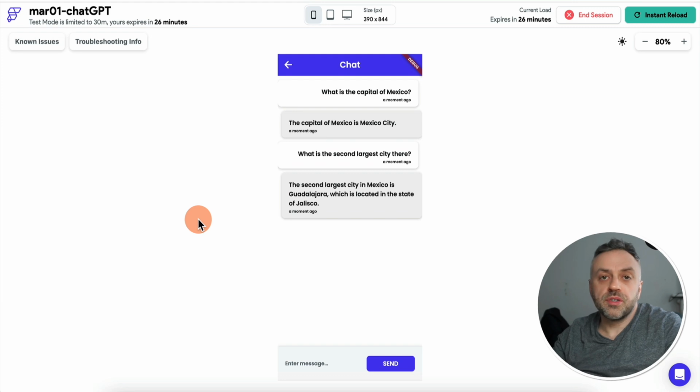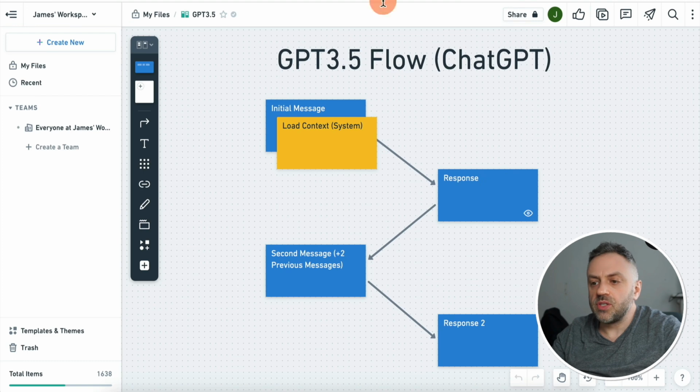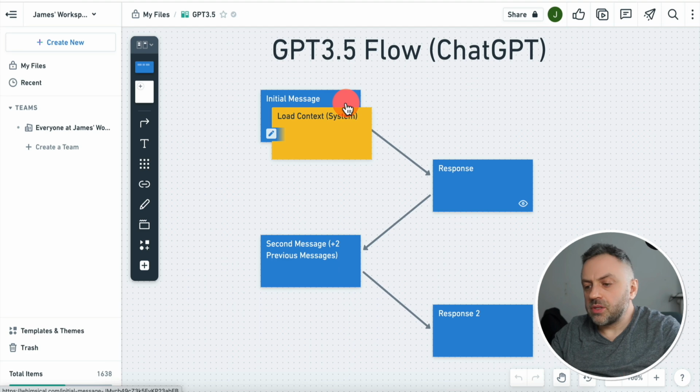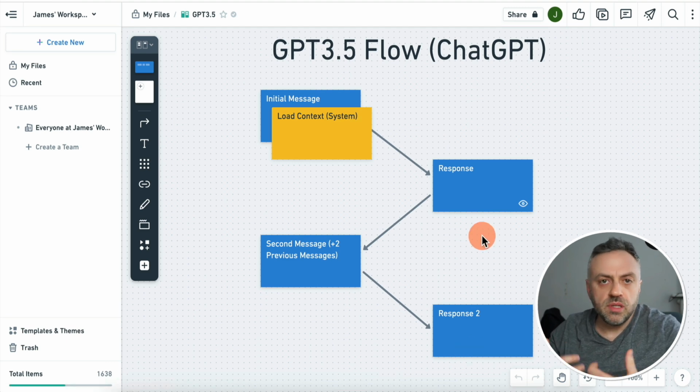And so this works amazingly well because we are sending the request using the official API, plus we are keeping context of the previous responses on the previous question. And so here's a quick diagram. We have the initial message, and then we're sending a request, we get a response, then maybe we have a second message. And meanwhile, all this time, we are keeping track of the previous responses as well as all the messages, because with each subsequent message, we need to send the previous questions and answers as well.